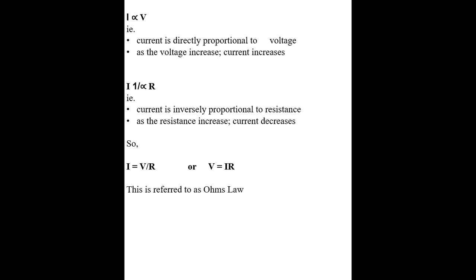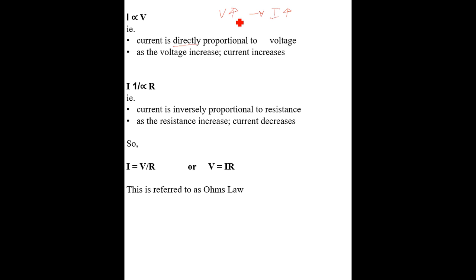So the relationship that we do have here, this symbol means a direct proportionality or direct relationship. As one goes up, the other one goes up. As one goes down, the other one goes down as well. So there is a direct relationship between current and voltage, a direct proportionality. What does that mean? The voltage goes up, and we're going to see the current go up as well, in proportion to each other.